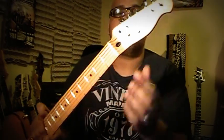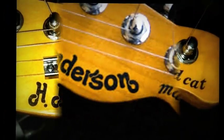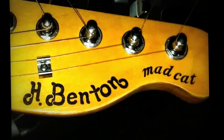I'm going to show you the transformation of this into a H. Benton Mad Cat. It's actually cool because I got myself a little logo from online that says H. Benton Mad Cat in the same font as the H.S. Anderson font. It's cool. And it's cool because I don't want to take the branding away. It's a Harley Benton guitar. They did a great job. And I don't want to take that from them. I just want to do some adjustments, but still show that they made some quality stuff.